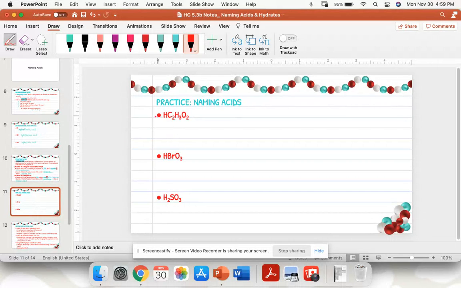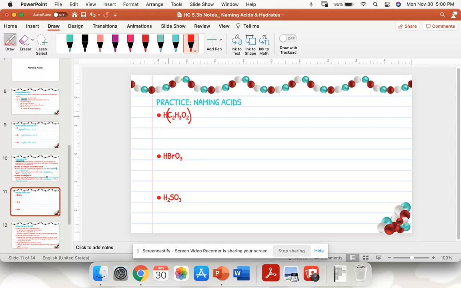So the first thing you should look at and see is if there's a variable charge, maybe. There shouldn't be. These are acids. They all should start with H. Or a polyatomic, which all of these have polyatomics in there. And I would put the polyatomics in parentheses. So the hydrogen, first off, we should identify that all of these are acids because they start with H.